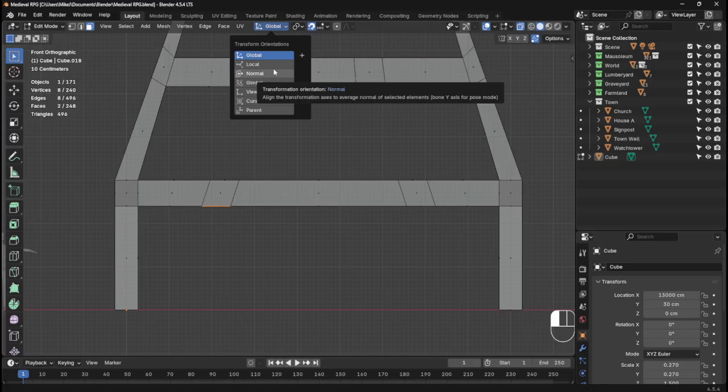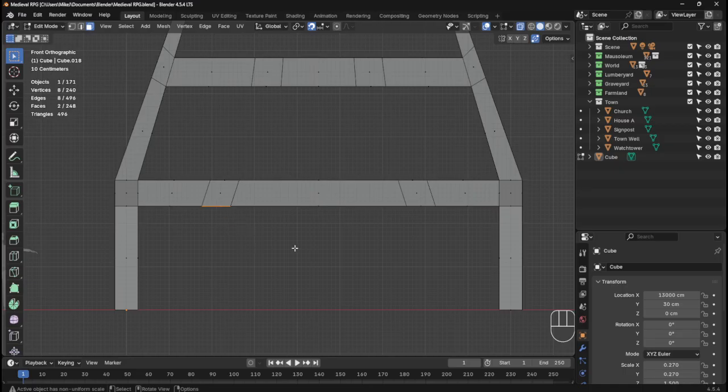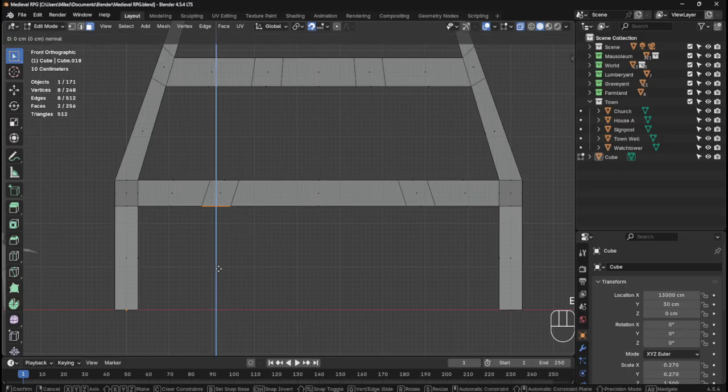Oh, I see, because it's... Okay, I'll tell you what, let's just extrude that down.